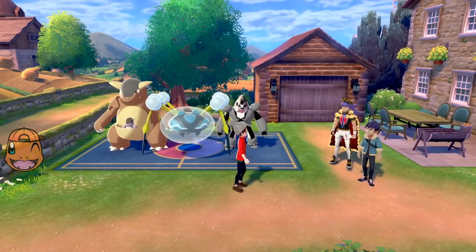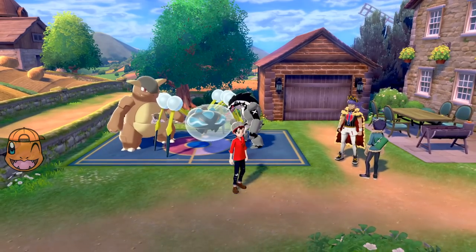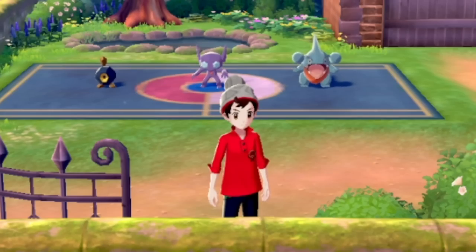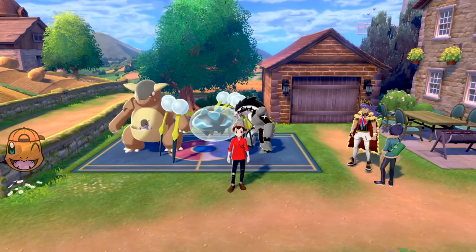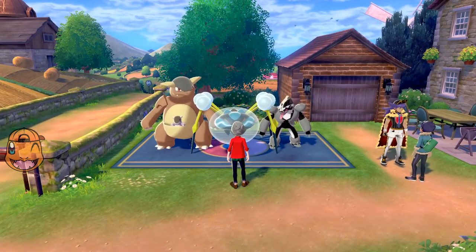All right, I got choices for you to make, buddy. Here we go with the middle one. I'm going to reveal it to you. I'm going to tell you exactly what it is, and I'm not going to lie because that would be a different video. Exactly. It is a... Oh, I forgot what this guy is. Literally, I thought I knew. You've got an Araquanid right here, buddy.